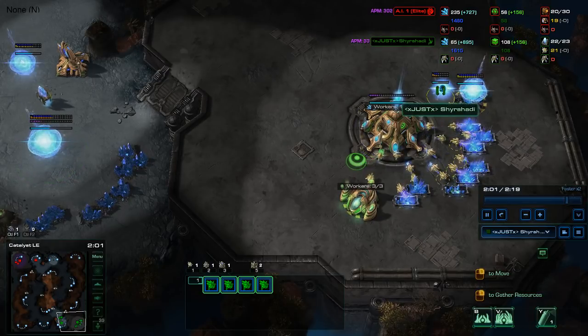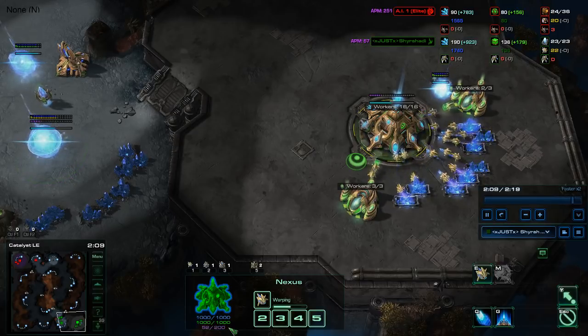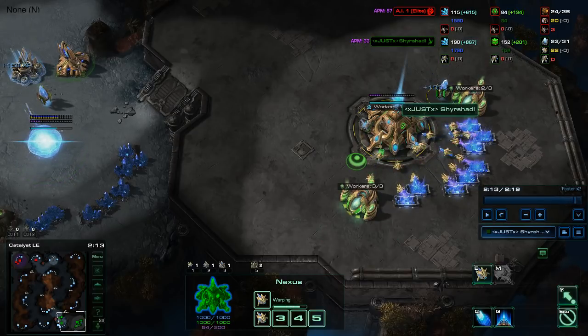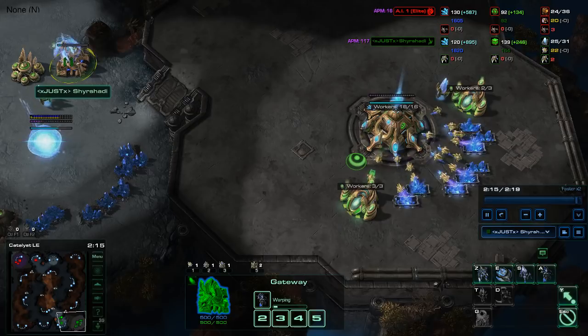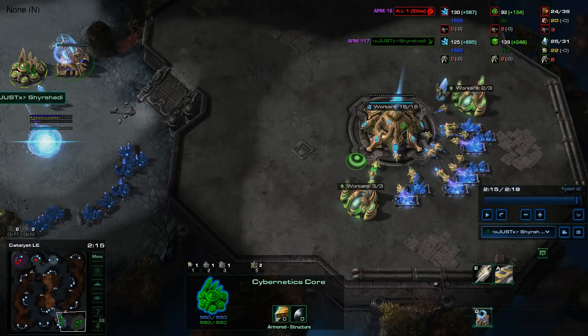So after this pylon finishes, notice that we're going up to the next chrono boost. We're not actually going to spend it just yet. When this pylon finishes and your cybernetics core finishes, you're going to chrono whatever unit you're building first. Versus Zerg, I open Adept, versus Terran, I open Stalker. Personal preference. The other thing you'll notice is I didn't immediately start my warp gate research.